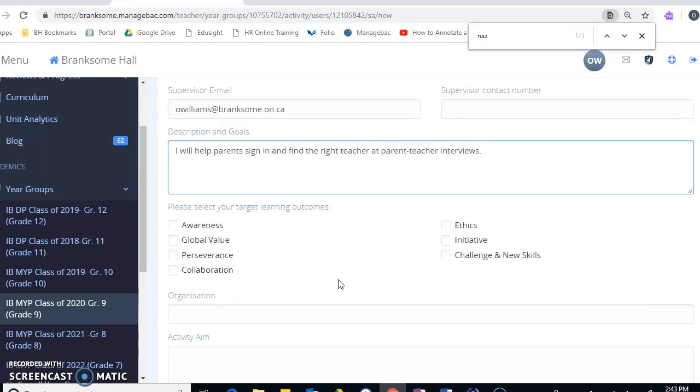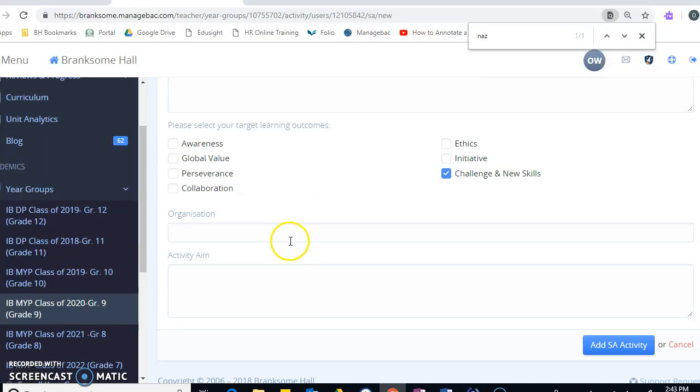Select your targeted learning outcome. You just need to choose one of these. So a good one here is probably learning a new skill or challenging myself. It could be initiative, working with others, or raising awareness of issues. Any of these will do.